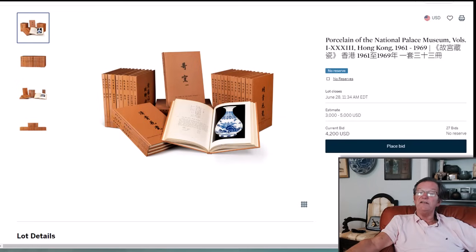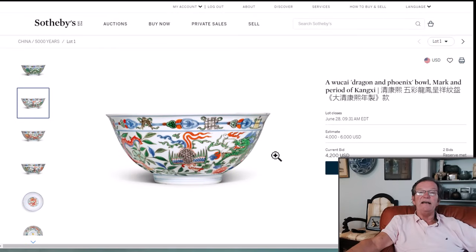But at any rate, the rest of the sale looks very, very good. Some nice examples. Take a shot, register, get the condition reports. You've got time. The sale's on the 28th of this month, so you've got about 9 days to get what you need, get registered, and I would go through here and just leave bids that you're comfortable with, that you'd be thrilled to buy it for, and see what happens. I've gotten a lot of emails from people that have followed that strategy and been absolutely thrilled with the things they've picked up for next to nothing. I heard from a couple of people actually this week that did it. I was very happy for them. It does work.